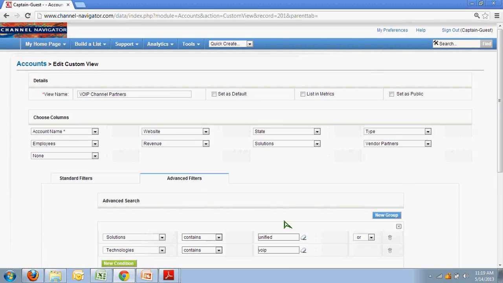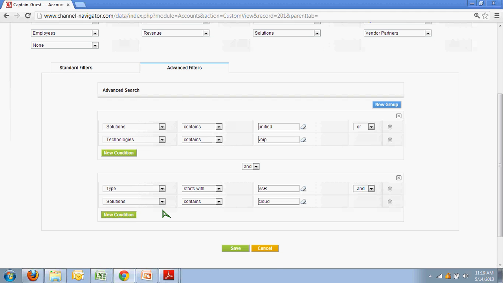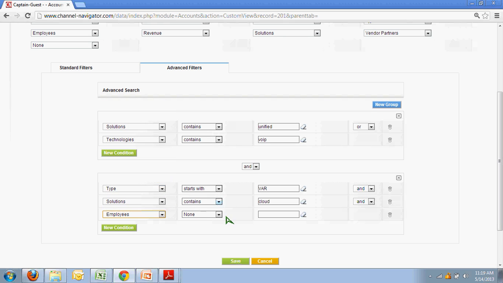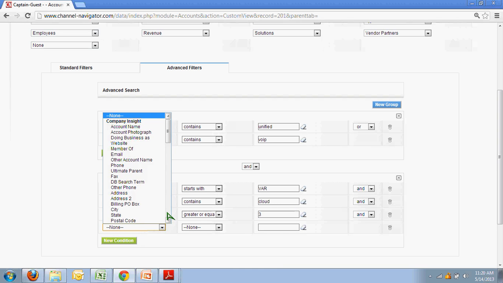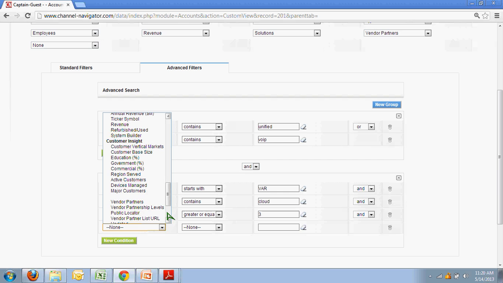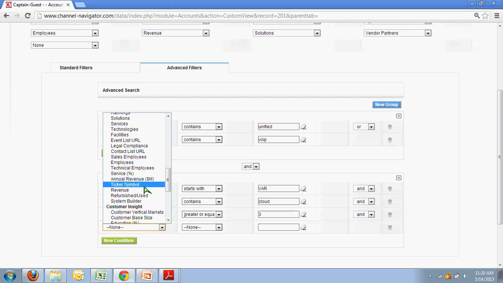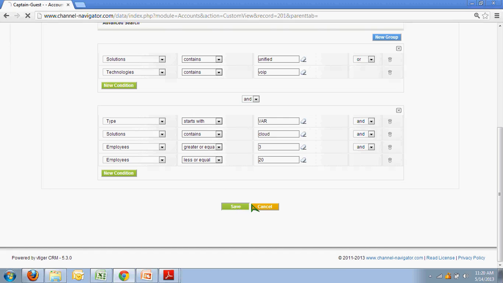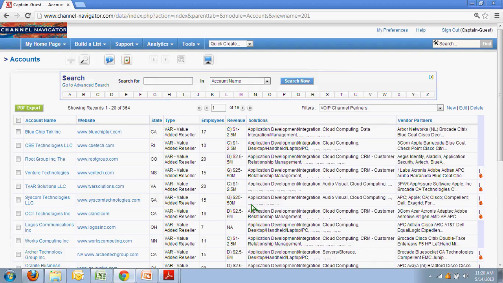We can combine those. But let's also narrow this down based on our example there. We want to limit the amount of employees we're looking at. So let's say is greater than or equal to 3 employees. We want to find these regional companies that are in a certain space. And then we'll say employees is less than 20. So this will narrow our numbers down here. Now we come up with 364 that are in that segment.